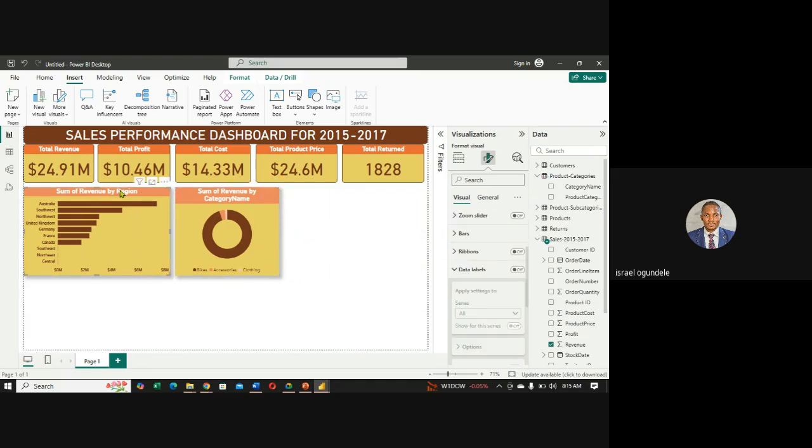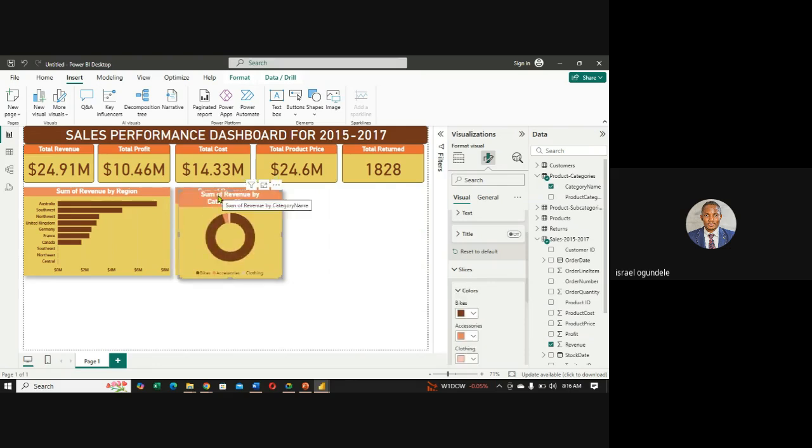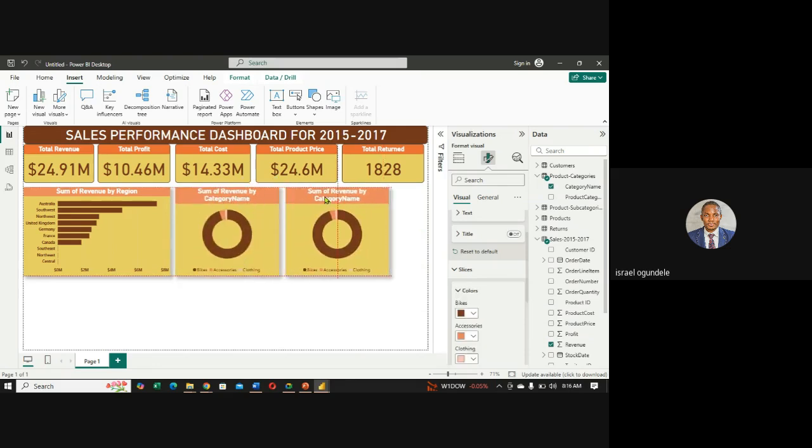What else can we do? I can also look at sum of revenue by occupation. Let me just come back here. Sum of revenue by occupation.